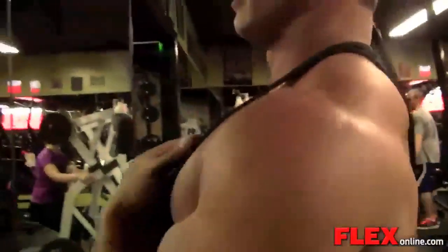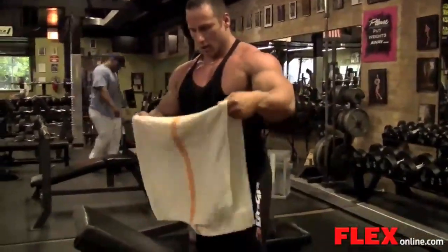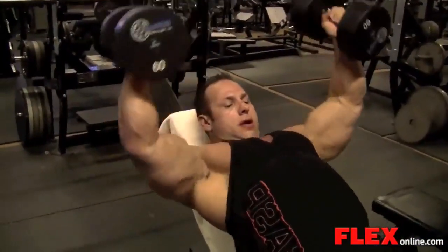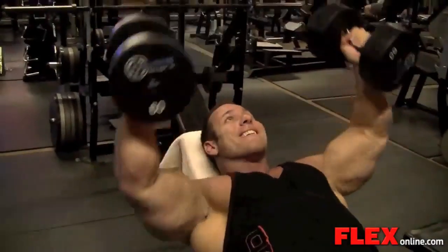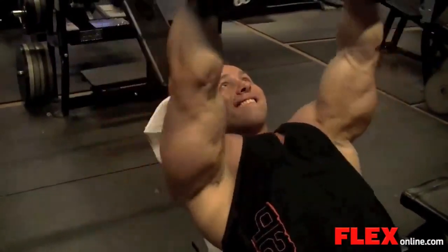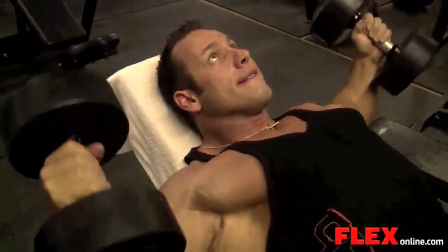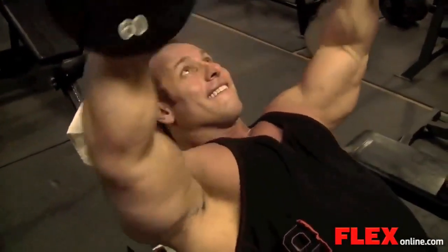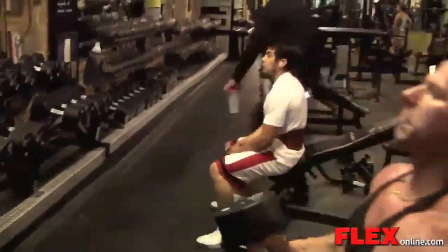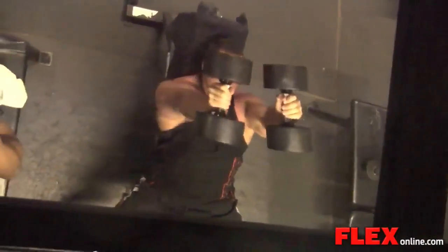From there we move back into the hammer strength room. I got lucky today being down here at Quads — I had this flat hammer strength ISO. You can do both sides independently, and I get a great pump and a great squeeze out of this. Same thing as before, I take a deep breath and arch the upper part of my back, or I pinch my shoulder blades together, so I can really get a good stretch in my chest and get my elbows down deep. When I press, I'm pressing with the inside part of my hands — not trying to use my triceps or my shoulders — and I'm driving through with the palms of my hands and really trying to squeeze. This is a great exercise for pumping, and for a volume trainer like myself it puts a lot of blood into the chest, bringing the vitamins, nutrients, and oxygen to that muscle. That's why we do it — we do it for the pump, and it makes you look bigger, full, and hard.